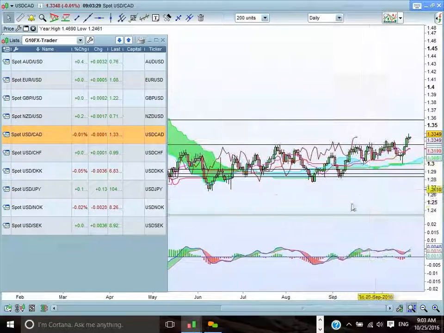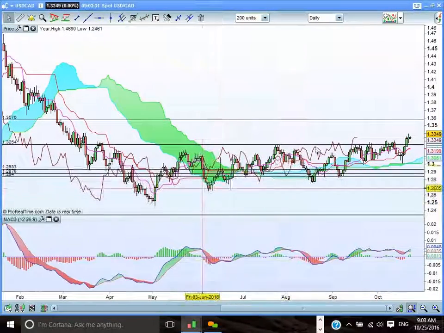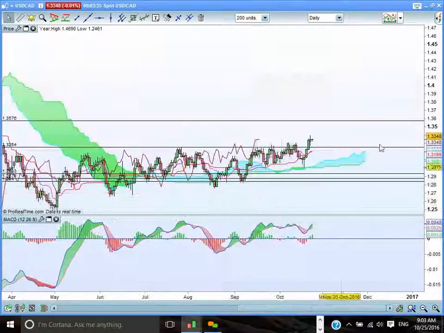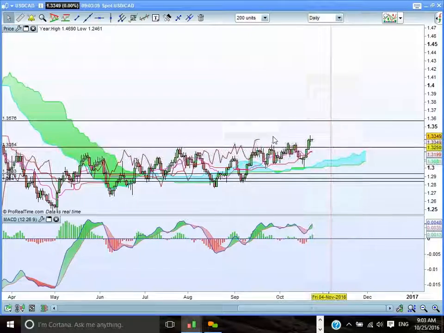The US Dollar CAD is now in a nice uptrend, trading above the cloud. Trend is up for now. Front end of the cloud indicates that. We could see a consolidation here, back down to test old highs or old breakouts for support. 4-hour chart.